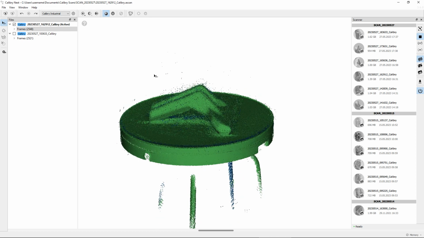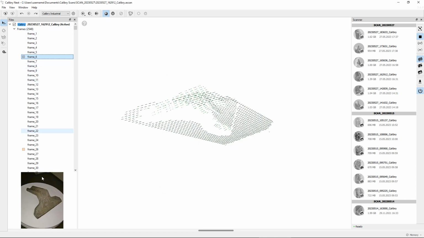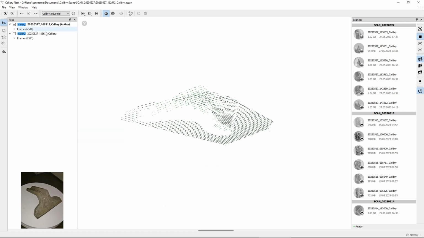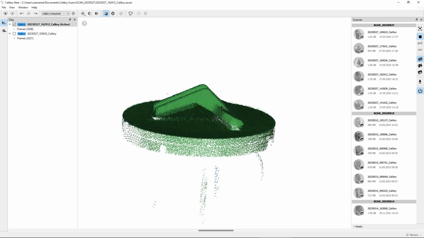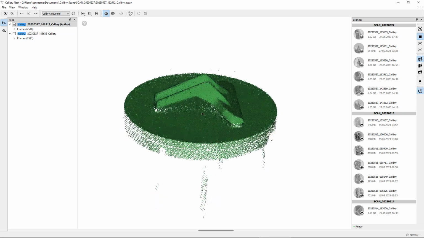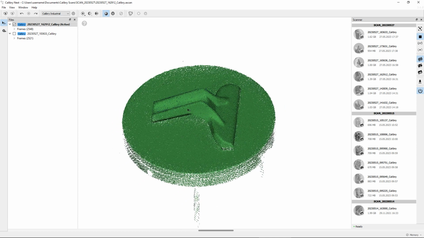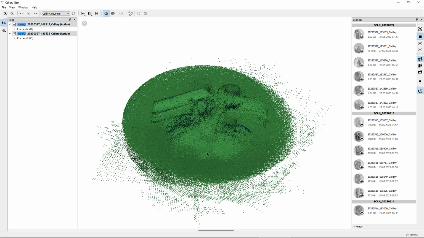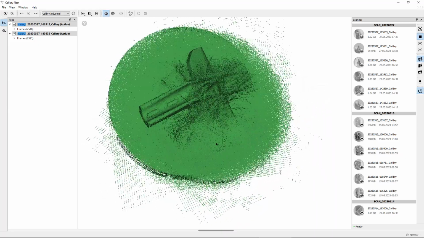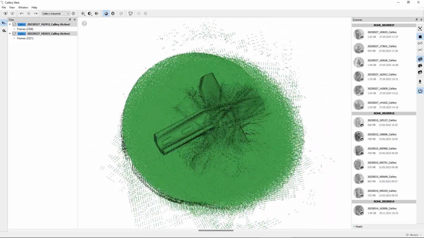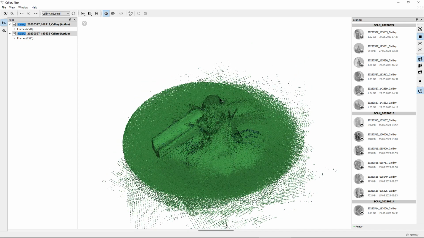And after we have a polygonal model, we may texturize this model if the scan has texture frames. But in many cases, you can't really scan a part in one go, in one scan. So you're going to need to make a couple of scans, move the part around. And to combine a number of scans, what you have to do is to process each one of them separately and then do an alignment. If they are positioned incorrectly in respect to each other, they have to be aligned, so they have to be put in such a way that they fit.